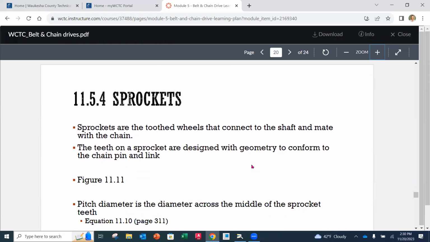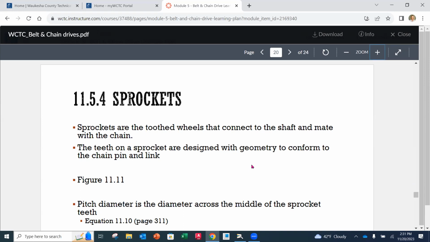Now, the sprocket, so chain and sprocket. When we looked at belt drives, they have their belts and their corresponding sheave or pulley, you call it. But when we're talking about chain drives, it's their chain and their sprocket. The sprocket is the toothed wheel that goes up in between each one of those chain spaces, and it's what pulls it around and joins with the other sprocket.